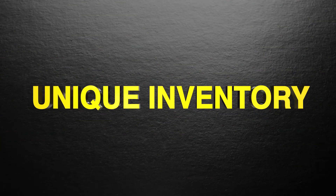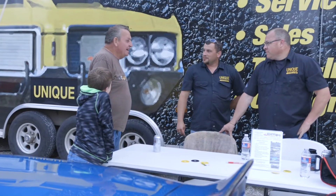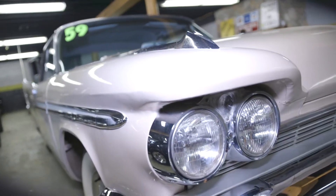From an inventory standpoint, a lot of our inventory is organic, meaning we're out meeting people at shows and talking to families and that sort of thing. They're not cars that have been run through an auction six times. Most of the cars that we have are honest-to-goodness just original, out of somebody's collection types of vehicles.